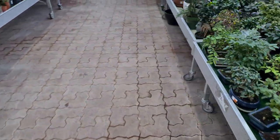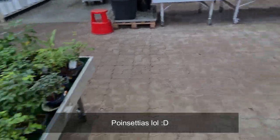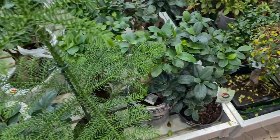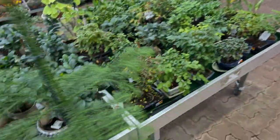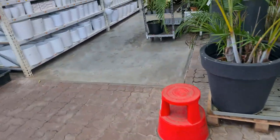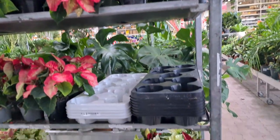And you know what? I have the feeling we probably will be coming back home not with... oh my gosh, what are they? Forgot the name. Those red plants. I am leaning more towards getting back home with this beautiful Araucaria for 14 euros and decorating it as a Christmas tree. Am I crazy? Maybe. But we still had no chat with my fiancé about when we're getting a Christmas tree, and I already feel the need.